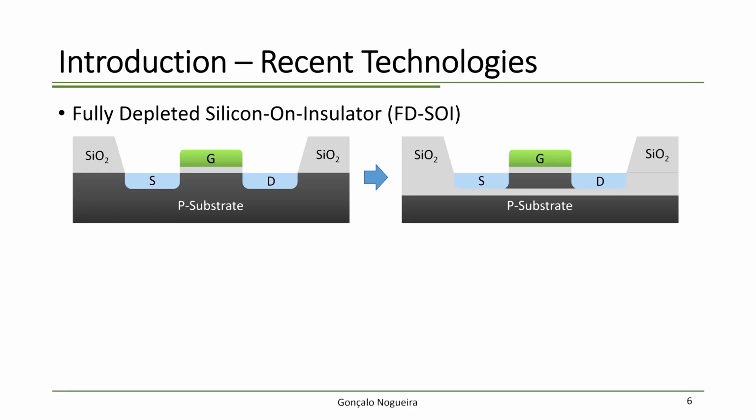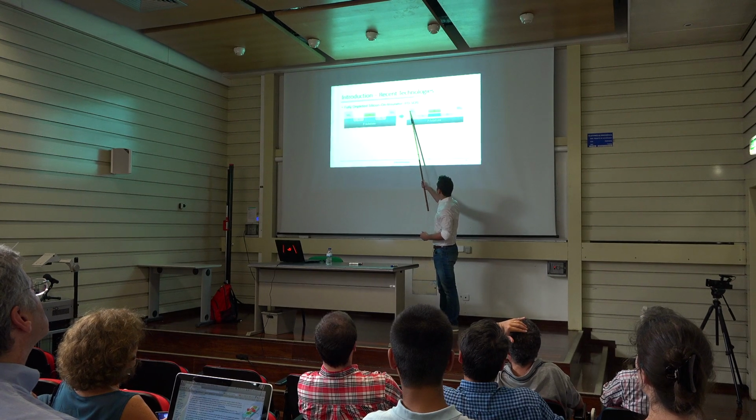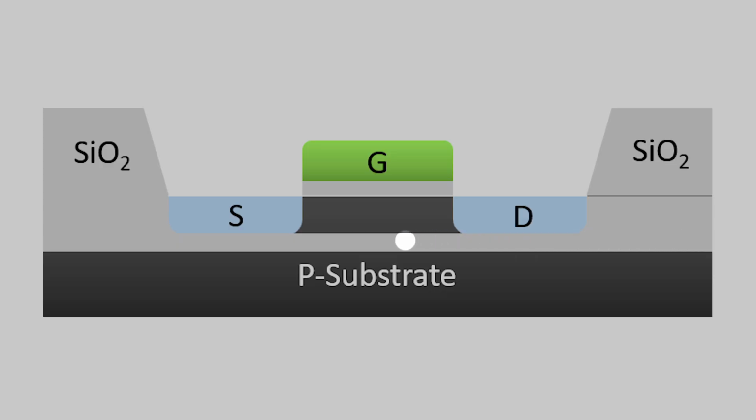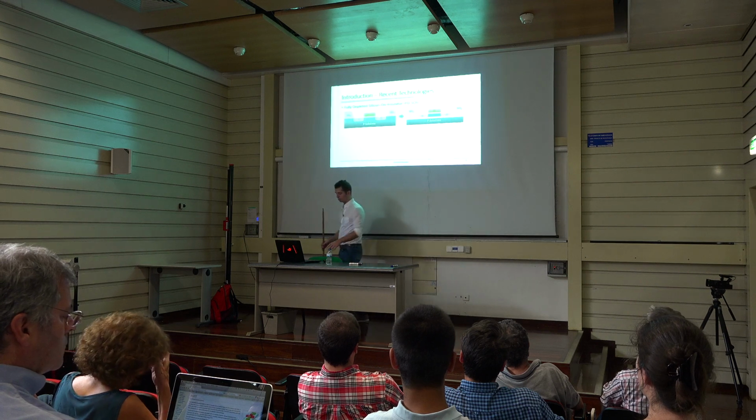So let me start presenting what were the ideas created to overcome these issues. One of the first technologies to appear was fully depleted silicon on insulator, FDSOI. Here you can see a cut of the section of the planar bulk transistor, and the way that leakage was mitigated here was that a thin layer of silicon oxide was deposited below this region. This way, you could overcome leakage.